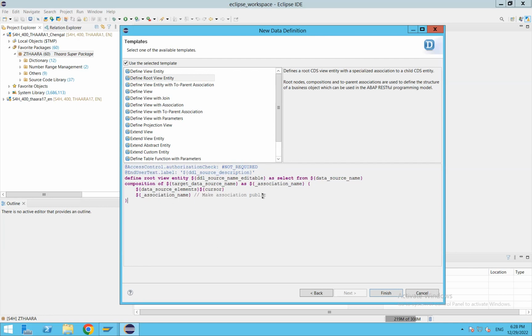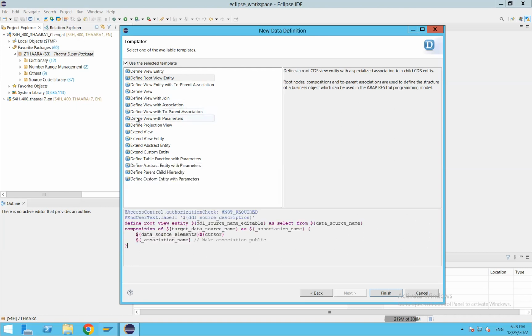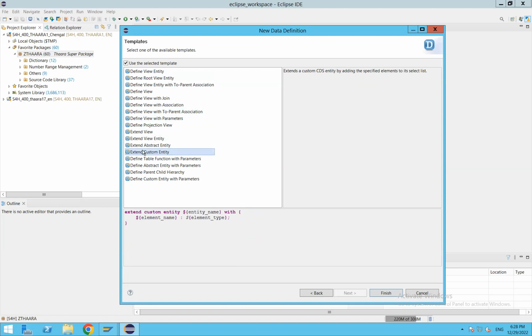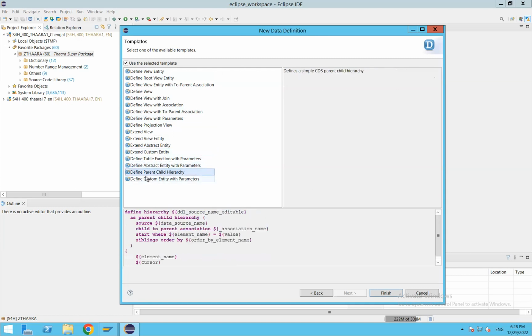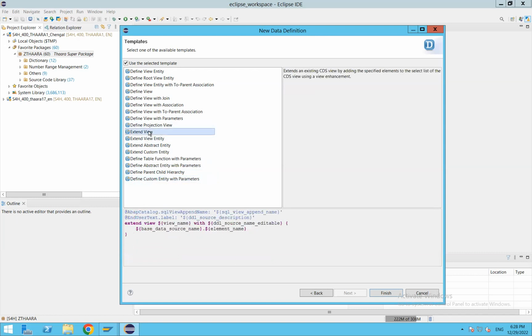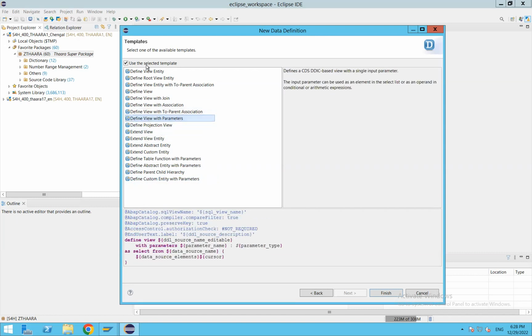Based on this, sometimes we will just check what kind of template it is generating. We will cover maximum of all of these templates, and when we need which template.